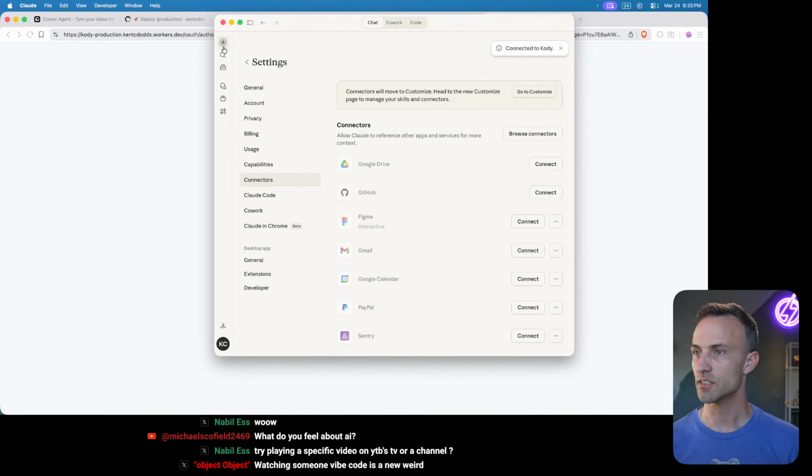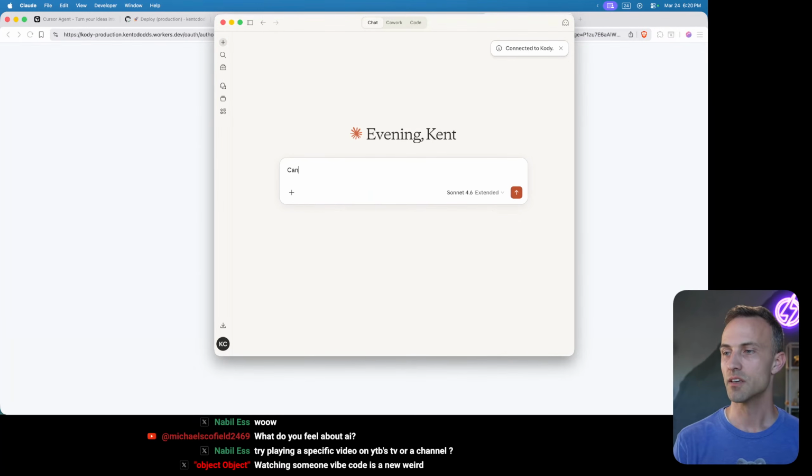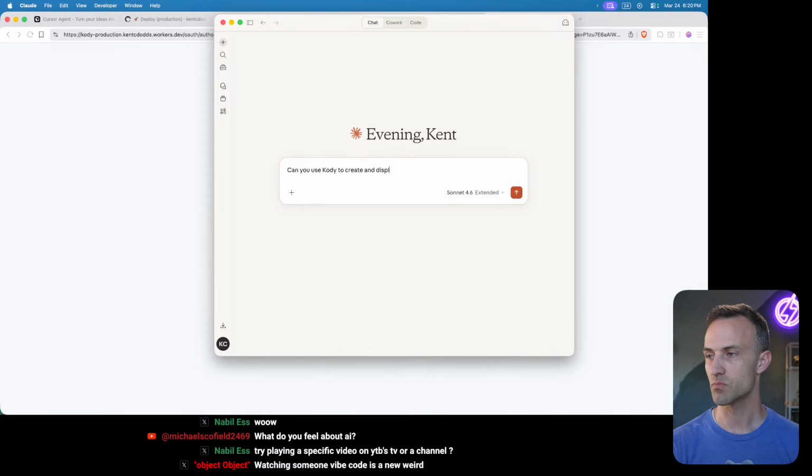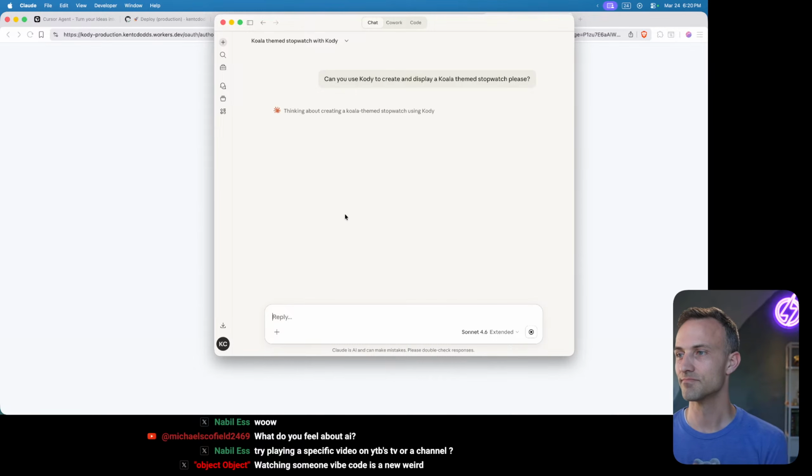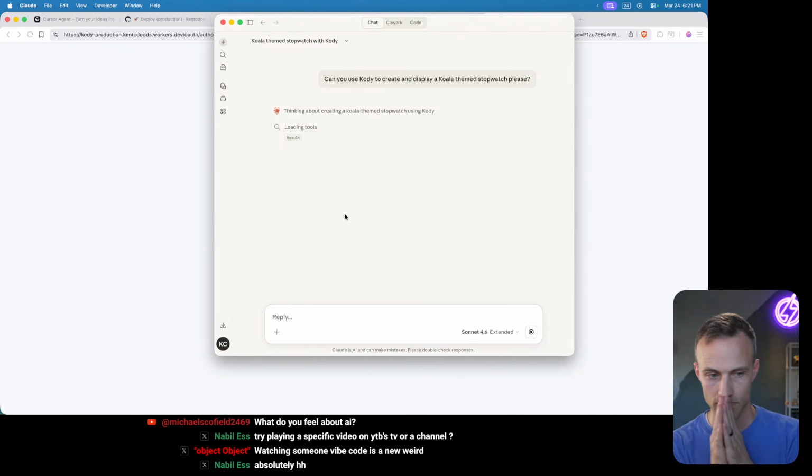Okay, so now, here we go. Can you use Kody to create and display a stopwatch, please? A koala themed stopwatch. I hope this works.